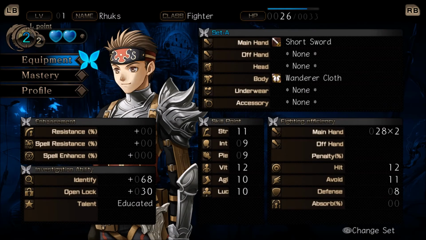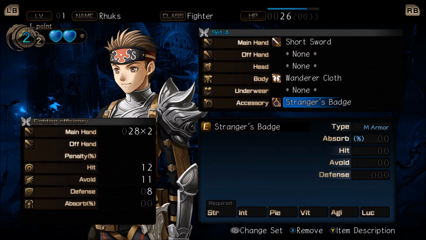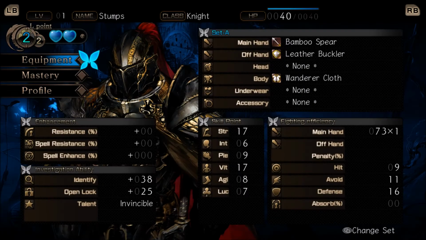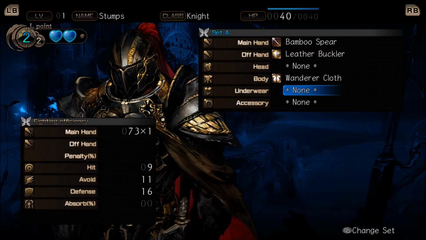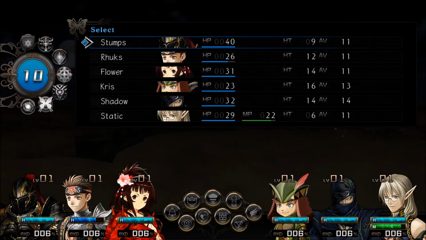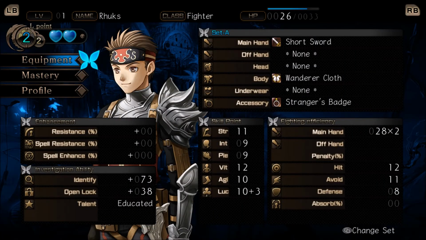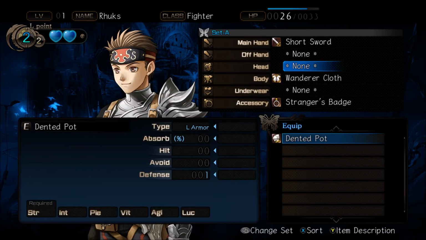Probably Ruckus for now, because he took the damage. I might have to switch that around to help mitigate the healing. Alright, so Stumps. You know what? I think I'm actually going to put the helmet on Ruckus as well.